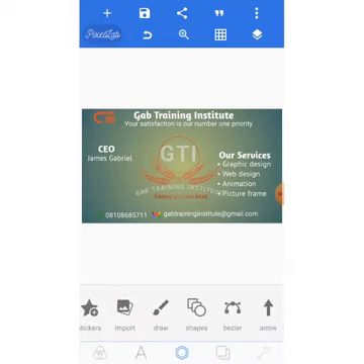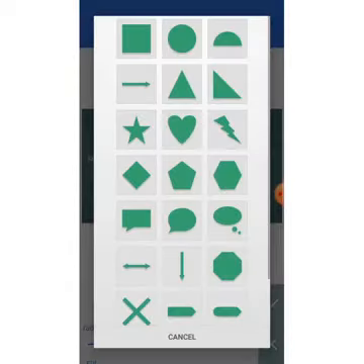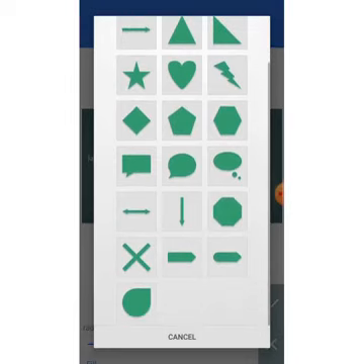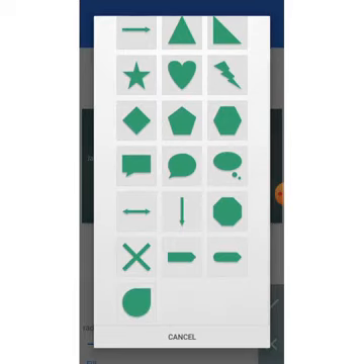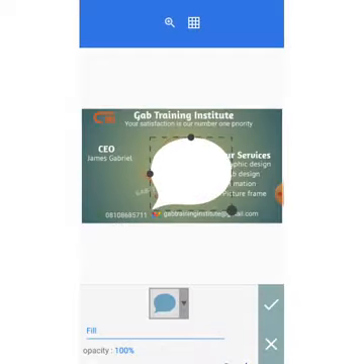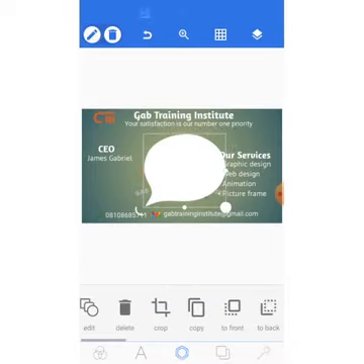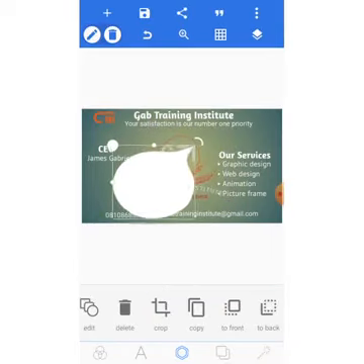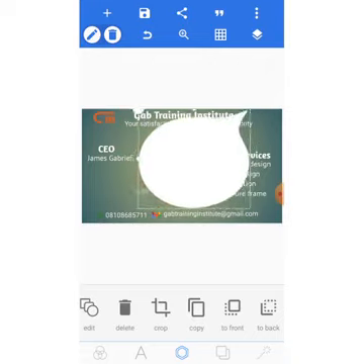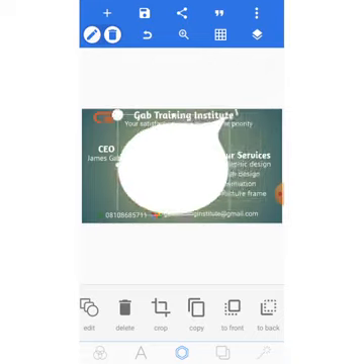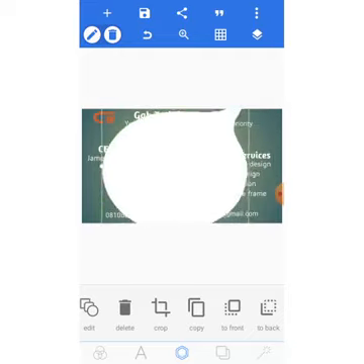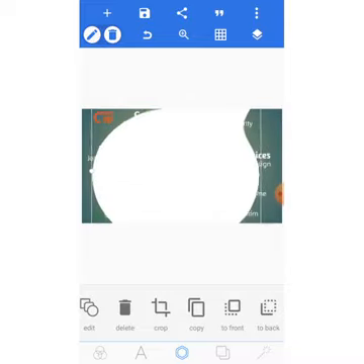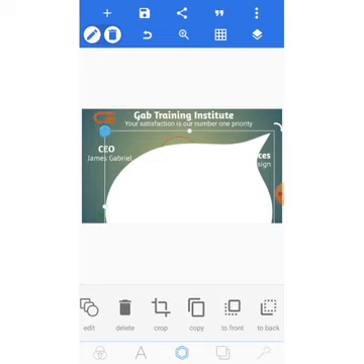Now the next thing to do is to import your shape. So now you can choose any of the shapes you want to use for your design. Okay, I'll go with something like this. I'm looking for the ones to use. I'll go with this. Just click on mark, then turn it. One thing about graphics design, you have to be creative. So you adjust it, increase the size. So I will reduce it a little bit.